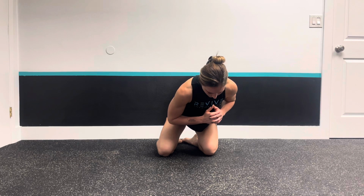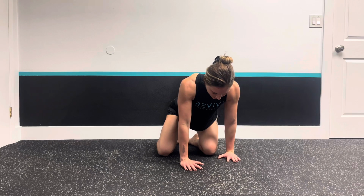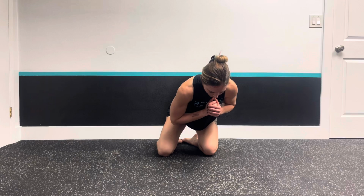A pretty big difference in what you're feeling as far as sensation, muscle activation in this back pocket area, going from having the hands to support you with 6 contact points, now removing them, now we're down to 4. We got the 2 knees and the 2 feet and a lot more tension throughout this left hip.